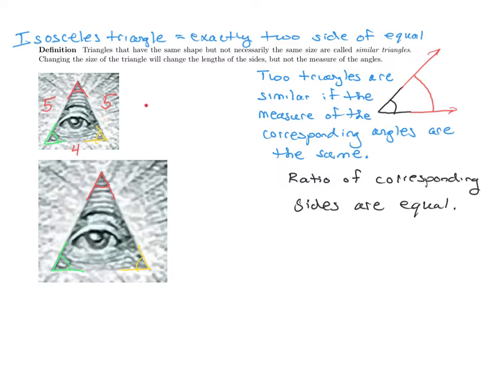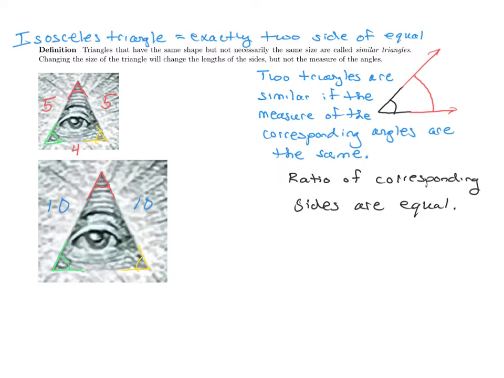Now, suppose going from this image to the one with the longer sides but the same angles. Let's say when you increase the image, this now became a side of length 10 millimeters. So that is now the length of this side. Can you use this idea that the ratio between the corresponding sides is equal to determine the length of this side and this side? I feel like this one must be obvious. If this is isosceles, then so is this one. And if this side has equal length to this side, then this side must have equal length to this side. So, okay, well, this one, I think it's got to be 10. But what can you say about the corresponding side down here? What should its length be in millimeters?